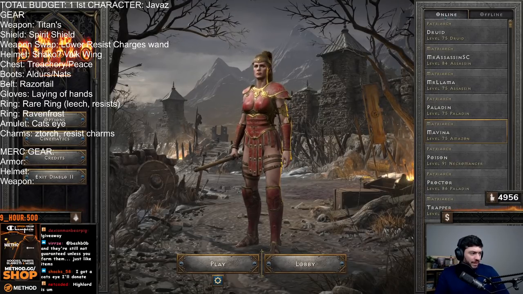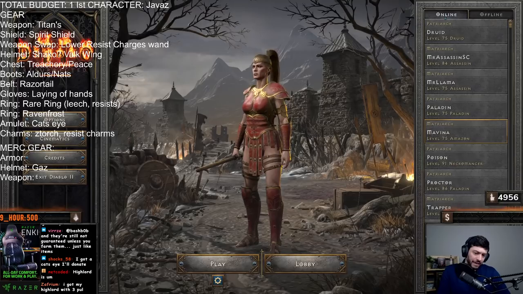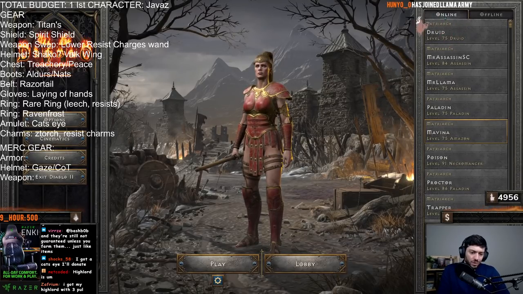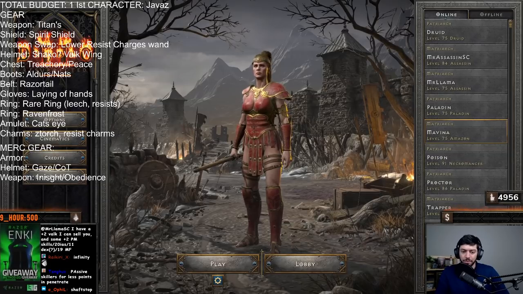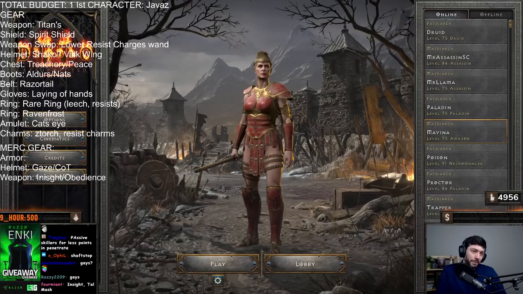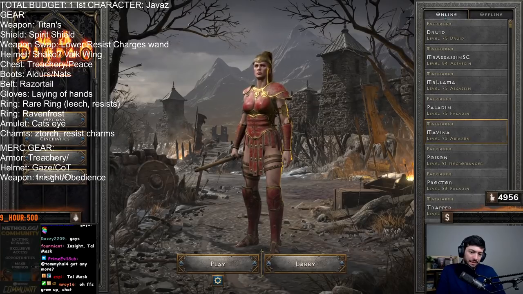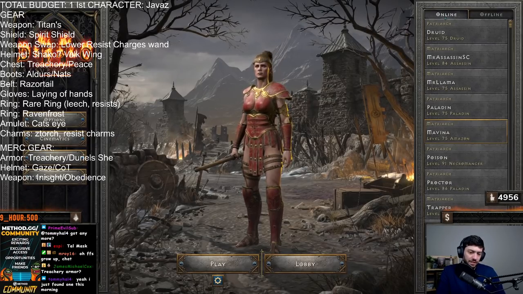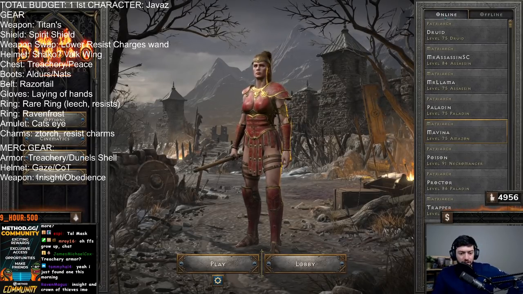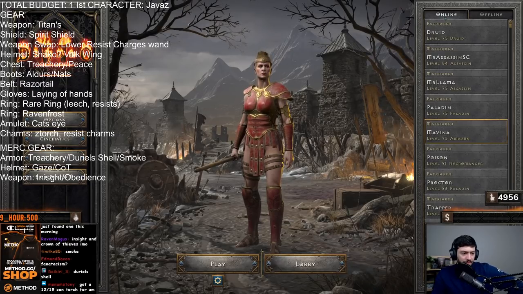And then for the Mercenary, probably just want to get them like Gaze or Crown of Thieves. Weapon would be like Insight or Obedience, but just in a non-ethereal base because we can't afford an ethereal base one. And Armor, Treachery, but that might be too expensive. Treachery or... I mean, I like the Duriel Shell, honestly. Depends how much we have left. We could also make him like a smoke or something if it's really, really just going to be whatever.